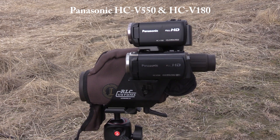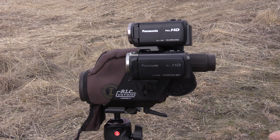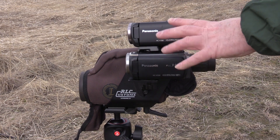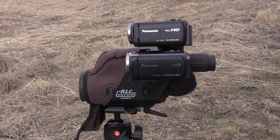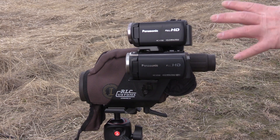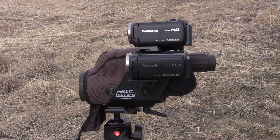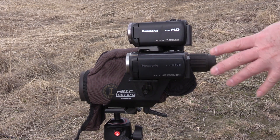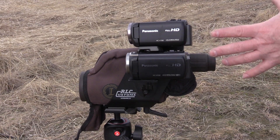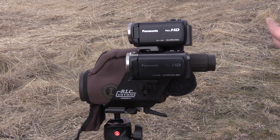Because I was videoing a lot at the time, I thought it'd be a good time to get a backup and an eventual replacement. The second one here is an HCV 180, which is actually the replacement for the HCV 550. They both work fine, do exactly the same thing, and have similar features — go google them or check Panasonic's website. We use nothing but optical zoom — typically shooting at 30 power or 40 power optical zoom. We get a lot of good trace that way; it's much clearer, you can do it in HD, and it comes out great.